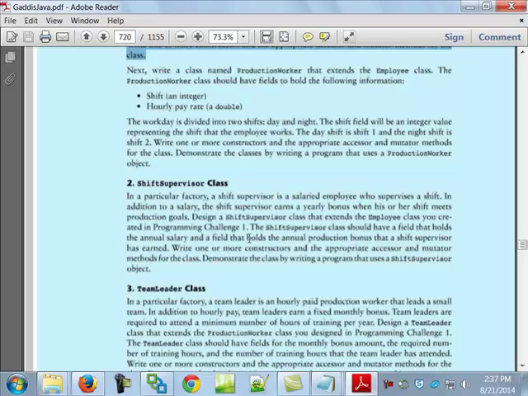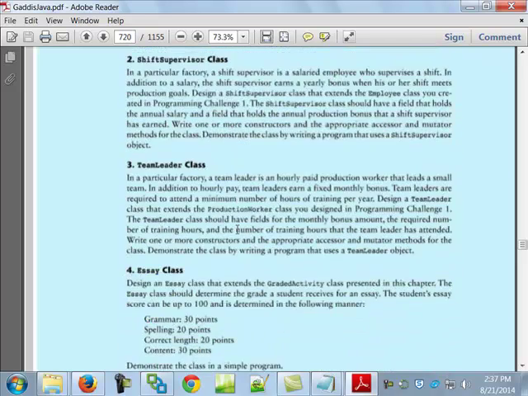So it says you want to extend. What we're talking about right now is we've got Employee. For exercise 1, they tell you to take Employee and make ProductionWorker, I'll just put PW. And in exercise 2, they ask you to come in here and put in ShiftSupervisor. Then in step 3, they ask you to make a team leader. That's the hierarchy. It actually is a fairly simplistic hierarchy because it's only 2 levels deep. Not that it matters, but since we're computer people, that's level 0, not level 1. This would be known as a level 1 inheritance hierarchy, level 0 and level 1.